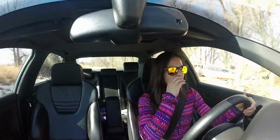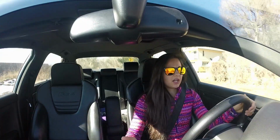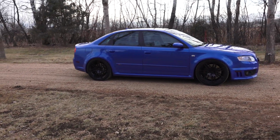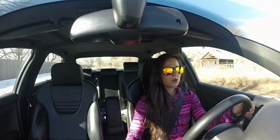It's not like you have everything right there and then it's like the same, and then it kind of falls on its face. This one's just got some Bilstein coilovers on it. I'm on a kind of bumpy dirt road right here and it's handling it pretty well. We do have some 034 adjustable control arms on them.